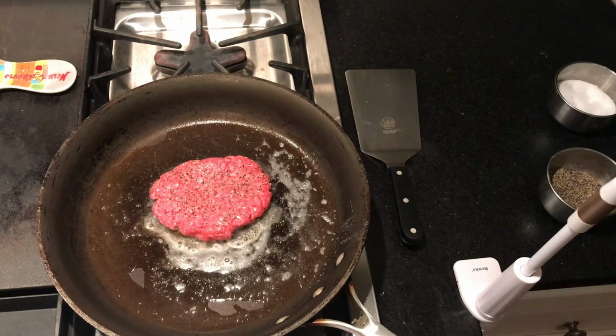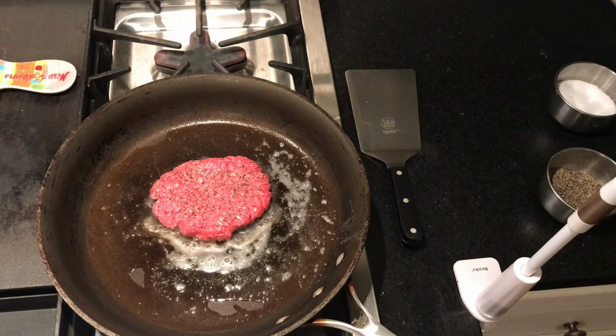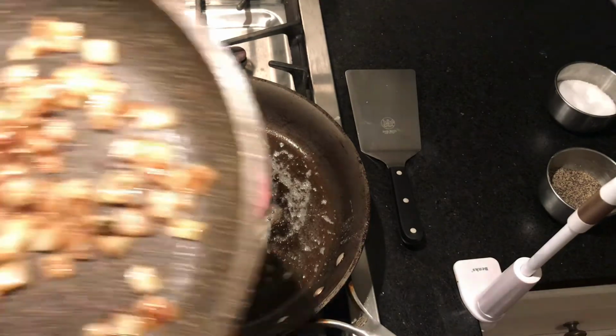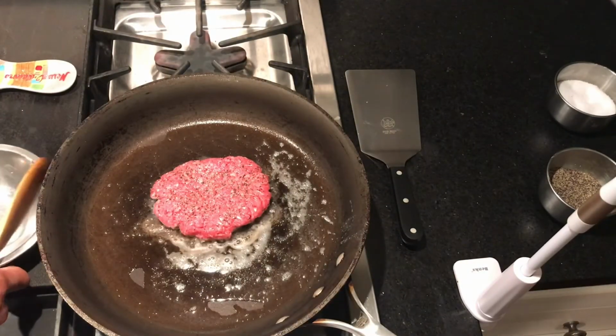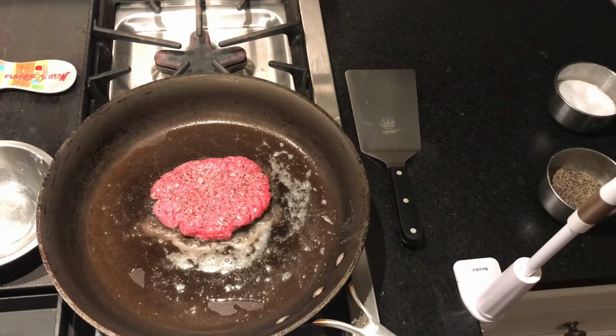Now as your burger cooks, your onions should be cool, so we can get them out of that pan. Take your onions and I like to put them back into a new stainless steel bowl.